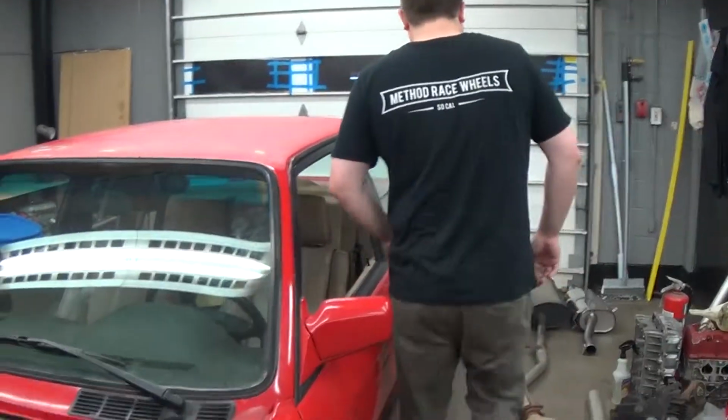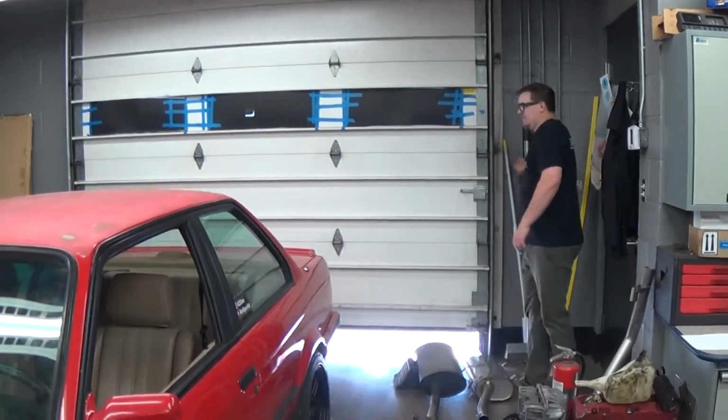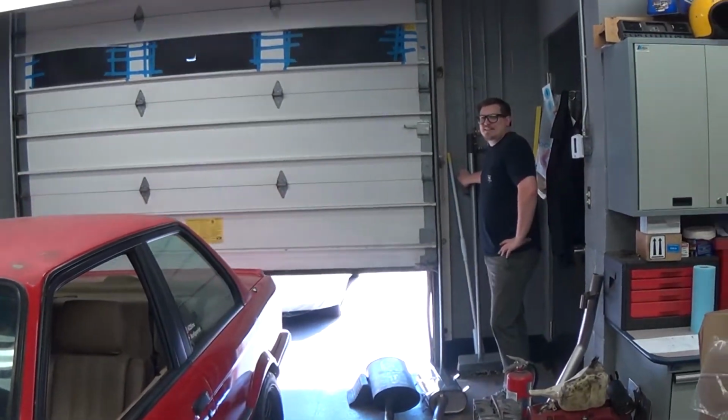That was the only thing that was at the parts store, so we went with that versus an E30. And so yeah, it's pretty clean. It's all wired, it all works. What I'm gonna do for you is start it up so you guys can see. I'm gonna crack this door so we don't die. That's a low carbon monoxide.